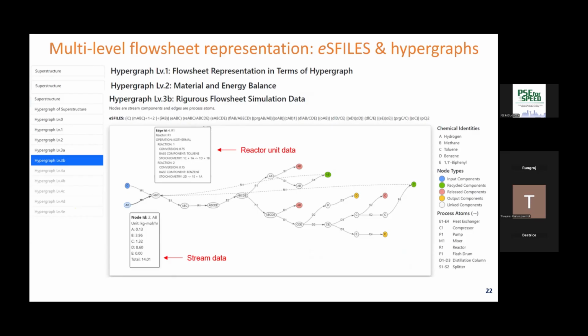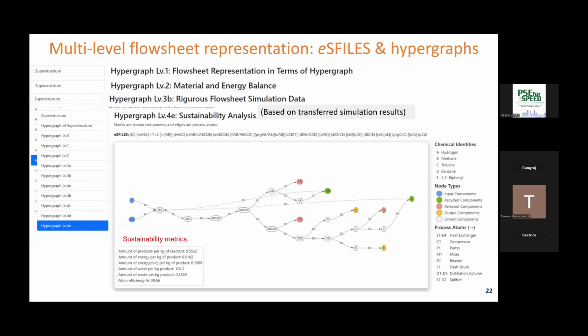analysis. So what you see again is a hypergraph, and each node in the hypergraph is a stream, and you have the data for that stream, and each connection between the nodes is an operation, and you have the data for that. So it's very easy, with the hypergraph, to not only show the diagram of the process, but also the accompanying data. So if we store these hypergraphs with the data, we can open them anytime. We can run the simulators and all these things much easier. And I will just skip these.